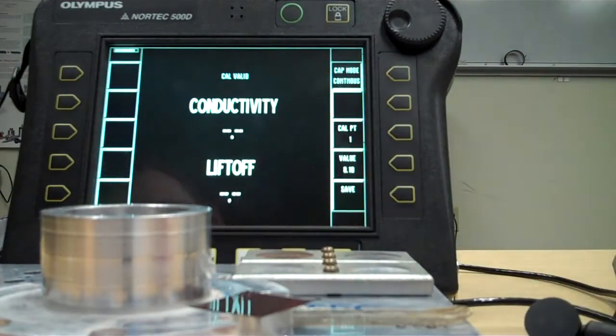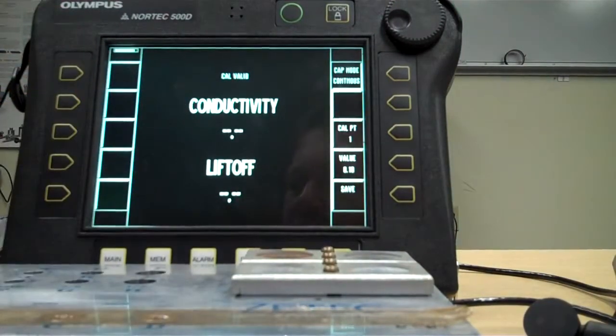So, easy enough. That's just a simple calibration, and this calibration is done a lot for hardness and conductivity testing of heat-treated aluminums, knowing the fact that when aluminum comes back from a heat treat, it's going to have a specific conductivity.